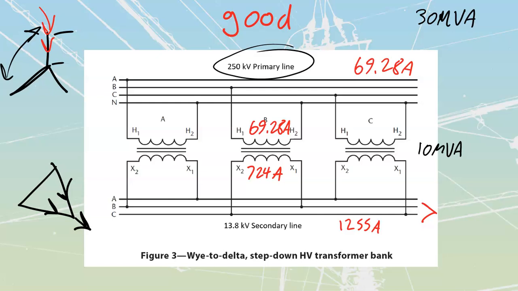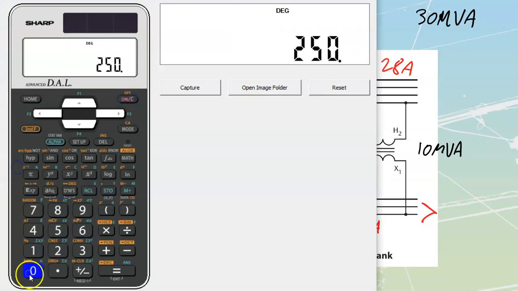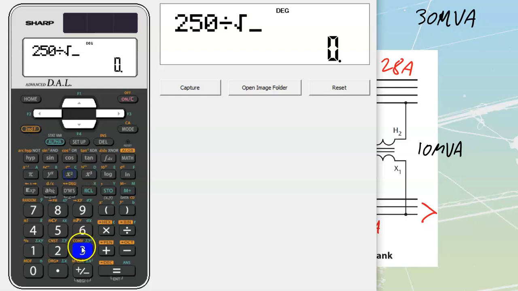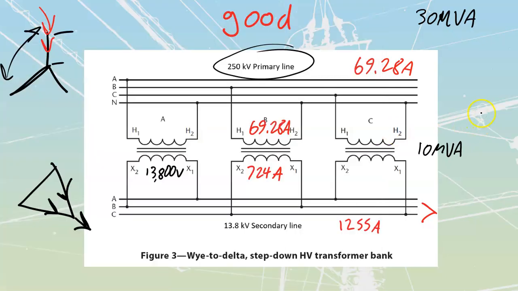Last thing that we have to do is take a look at our values of voltage that we are going to have off of here. We see that on my secondary side I am going to be a delta, which means my phase and my line are the same. So this is going to be 13,800 volts. On my high side, we're 250,000, so we're just going to be root 3 less than that. 250 divided by root 3, which gets me down to 144 kV that we will have. We'll place that over here, 144,000 volts. We're doing a little bit of rounding, I get it, but it's because we've done these calculations a bunch of times already.